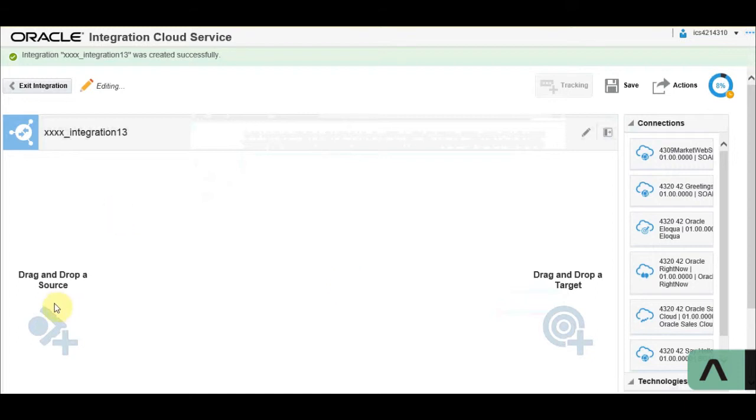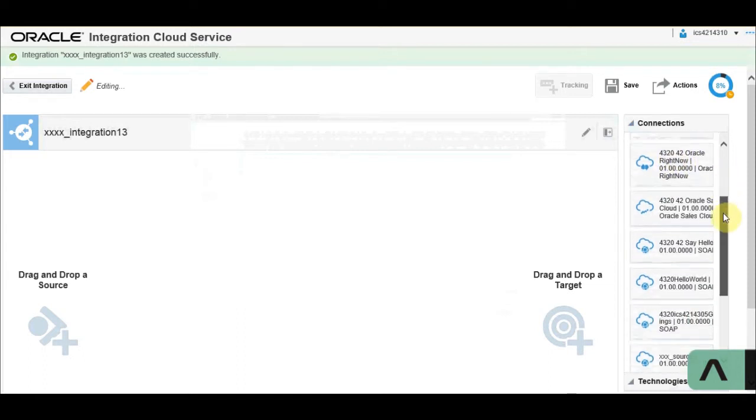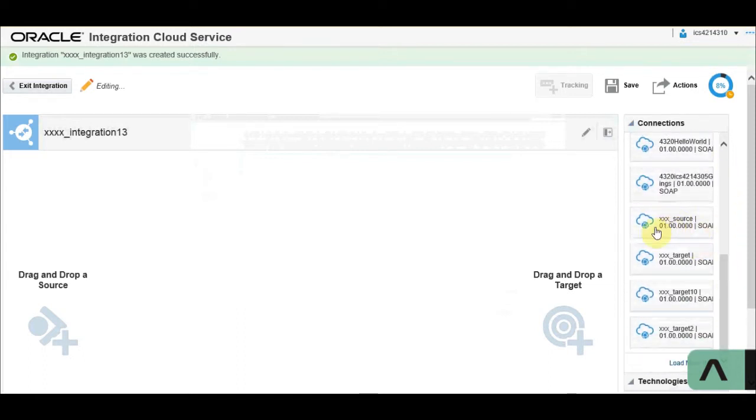And in this page we see this icon and this other: drag and drop a source and drag and drop a target. We need to drag and drop the connections we have previously created here and here. Here is the list of the connections that are configured, and we'll choose one suitable for this.